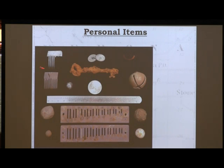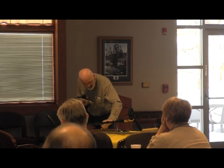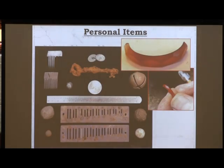And then there's some combs up here, and this is a skeleton key and a little bell. Got the bell right here. But there's some really weird things too. So this is a carved ring, either made of glass or agate. Very uncommon to find this on a mid-19th century farmstead. And this is also one of these odd things that I've been assured you never find on a poor farming land. This is actually a set of cufflinks. So some weird things there.